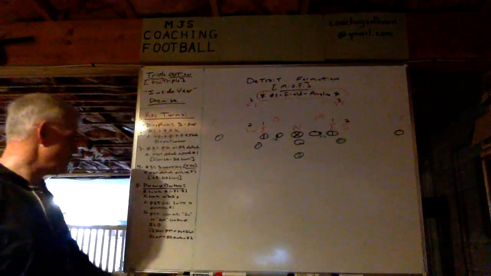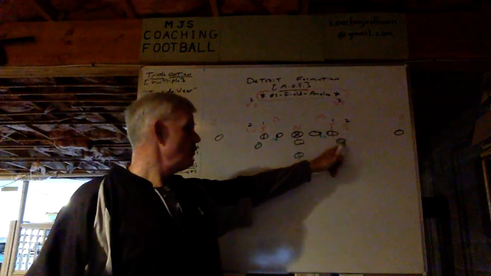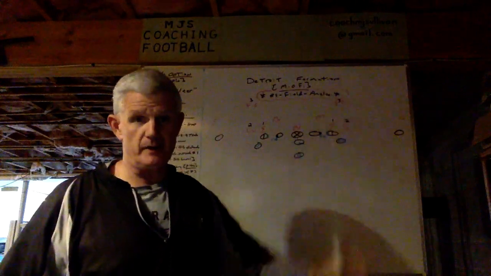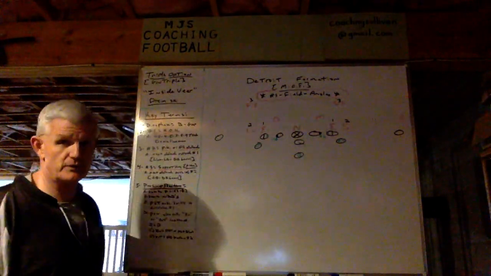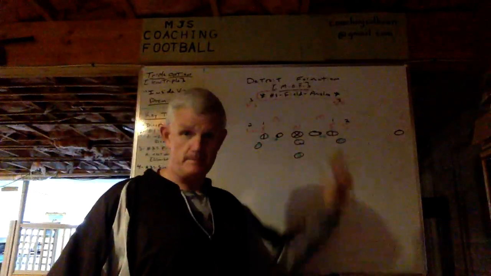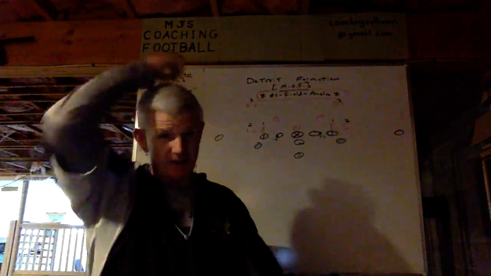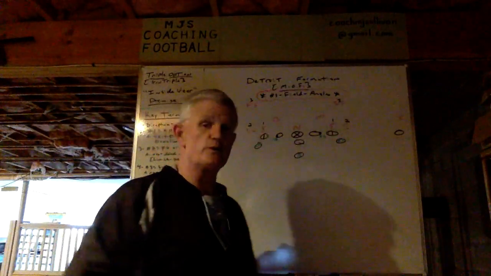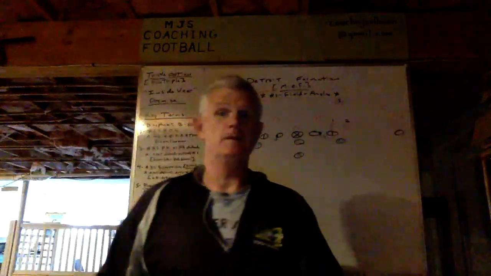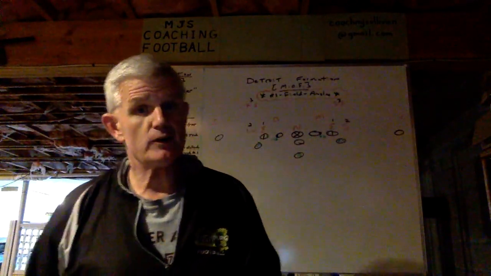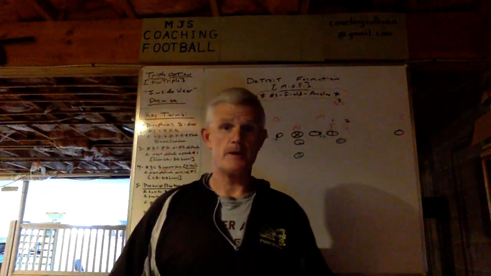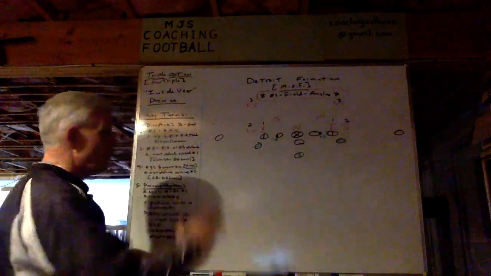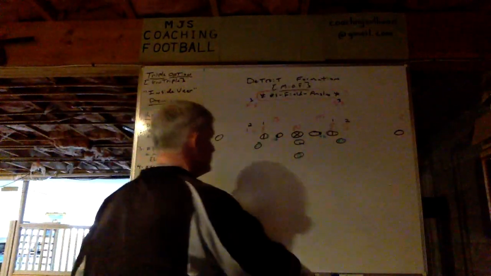Okay? So an in call means that the play side tackle or the A-back is going to block the linebacker. Out, the quarterback knows that's number 2 at linebacker level. See how this works? So the play side tackle is always the one who makes that determination. And that's where the offensive line coach comes in, to make sure you coach him up to properly make that call.